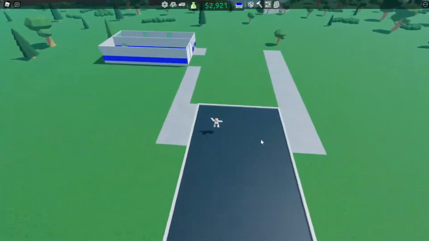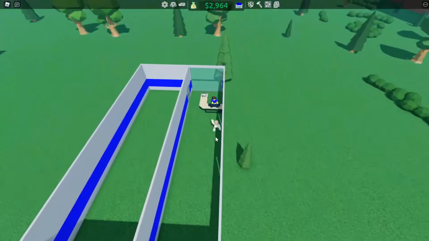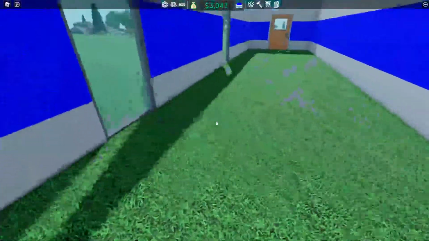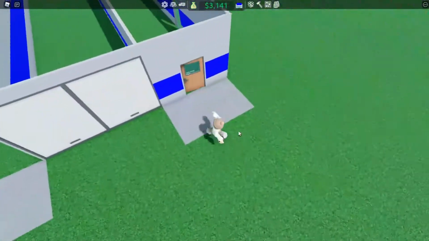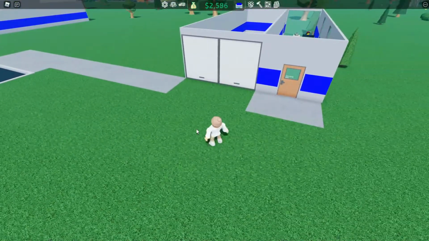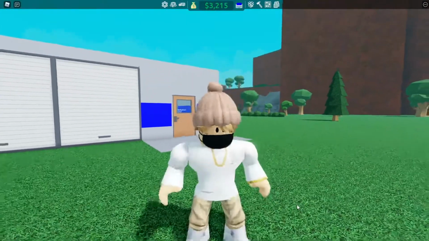So you guys may be wondering, what's this right here? This is supposed to be the manager, well not the manager, but the employee place. So this is gonna be the manager's office. I'm gonna add probably a few more managers in the future, unless I don't really need to. Because one thing you guys gotta know is that the manager actually spends a lot of your money. Trust me when I say a lot of your money.